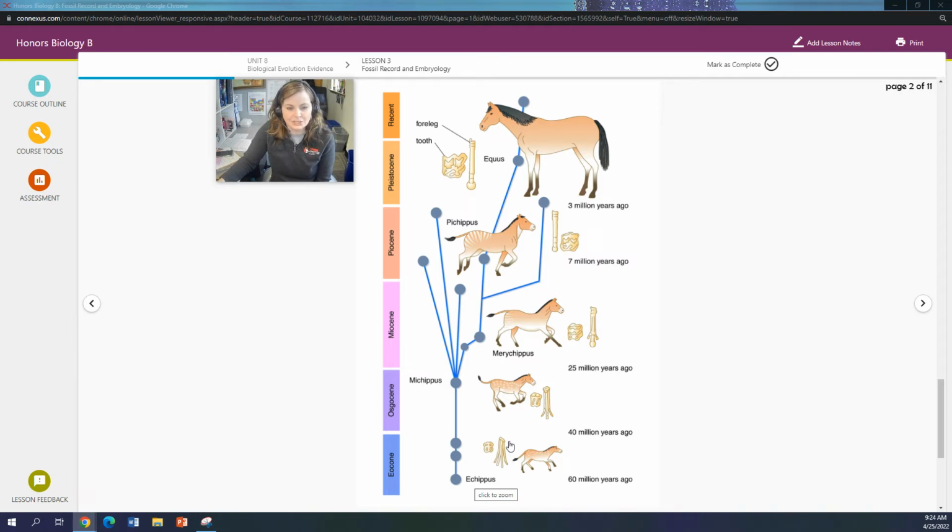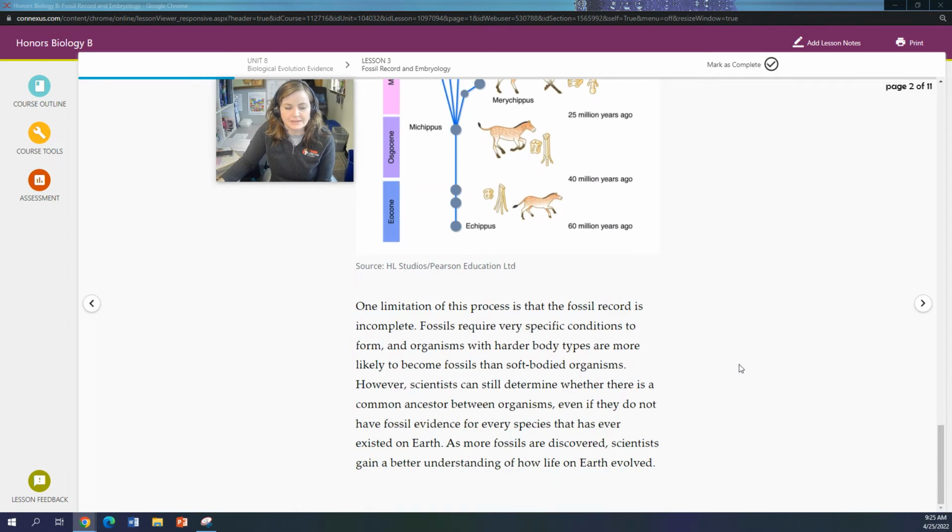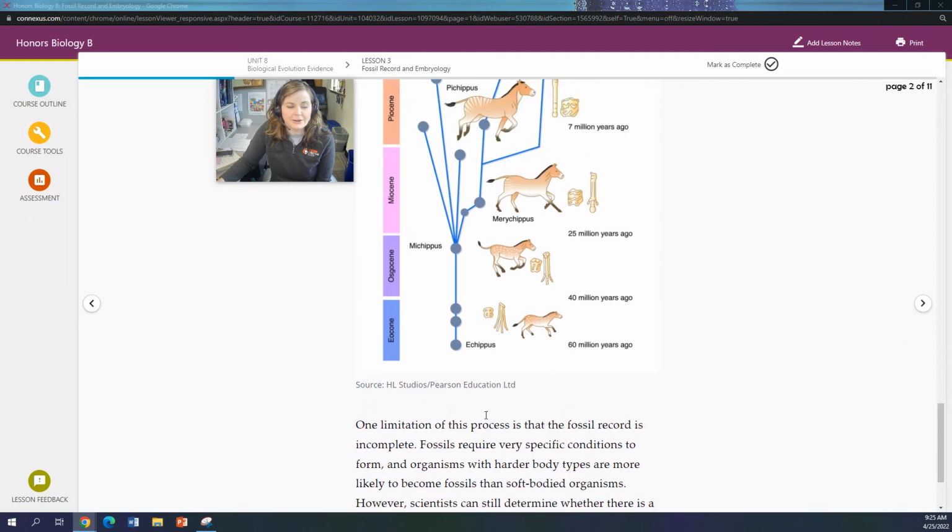As the landscape changed to more open prairie, it became more advantageous to move faster, so that larger middle toe became more pronounced because it gave them faster speed. And also they grew in size because longer legs meant you could run more. So eventually we have the large horse that we are familiar with today that runs very fast and is suitable for an open prairie, not for forested undergrowth. So we can kind of see how environment plays a role in there as well. The problem is that the fossil record is not complete.